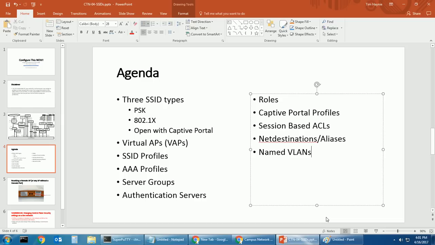Obviously, in a production environment, it could be far more complex. There could be multiple authentication servers. You might have different rules for different types of users. You could, for example, have one role for employees and a different role for engineers, and a different role for contractors, and so forth.